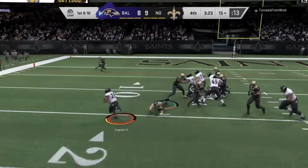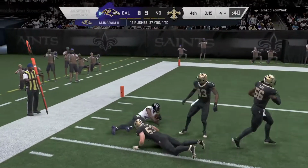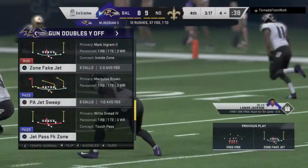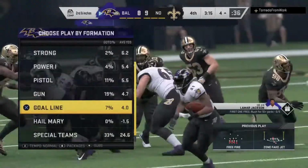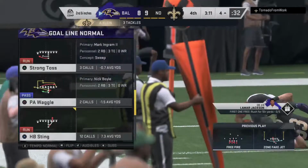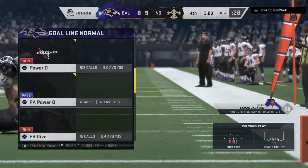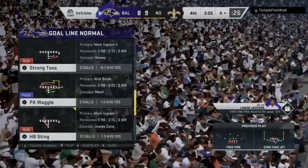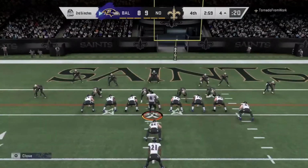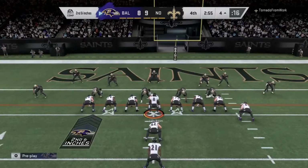Out of the gun, they give to Ingram. And the stop will come inside the 5 at the 4. 10 yards on the pickup there, and it'll be 2nd down. On any explosive run, you can almost feel the ground shaking, and that's from the offensive linemen creating space for their runners. I had an old coach tell me before, they always told his runners, run around the offensive line in pregame. Get used to the ground shaking so you don't trip and fall when it happens in a game.